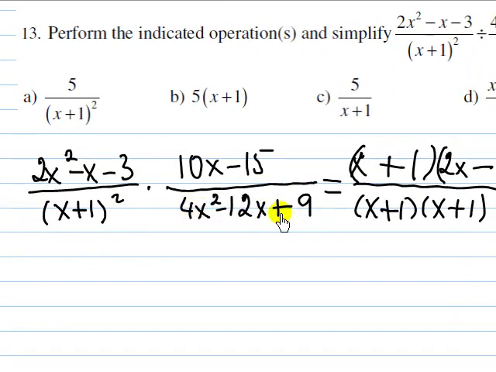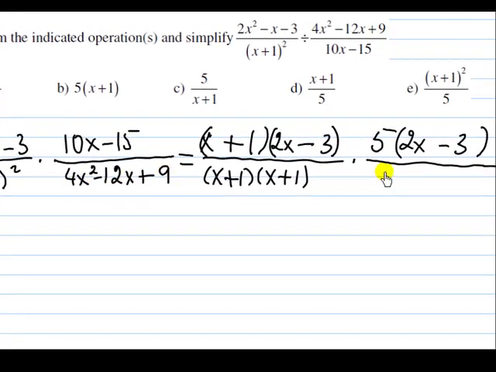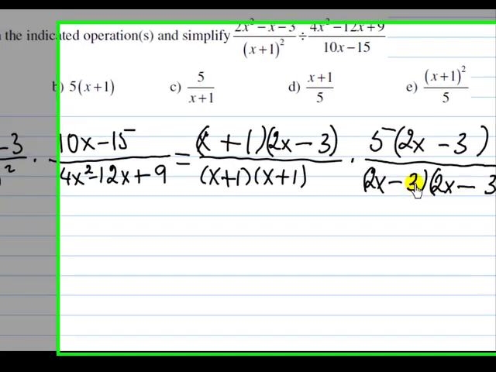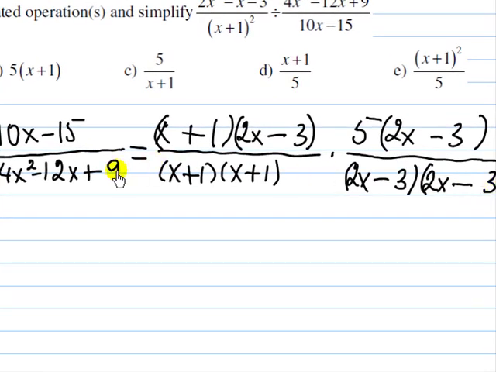On the bottom here we have another trinomial, and we can still use trial and error. The factors of 4x squared are 2x and 2x. Factors of 3 are 3 and 3, either positive 3 times positive 3 or negative times negative. But since the middle term is negative, it must be negative. And then by doing the distribution, we'll see 2x times 2x is 4x squared. Negative 3 times negative 3 is 9.